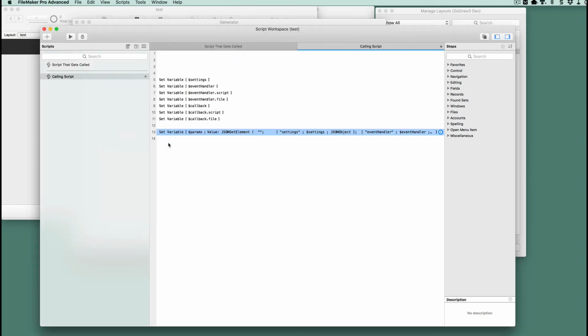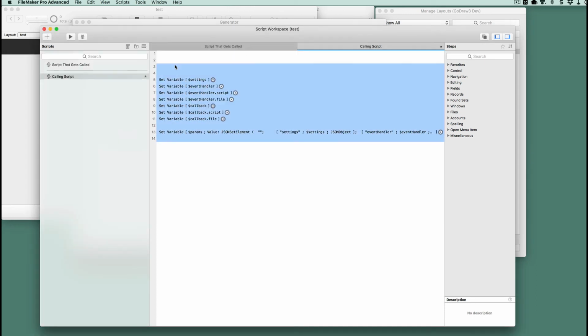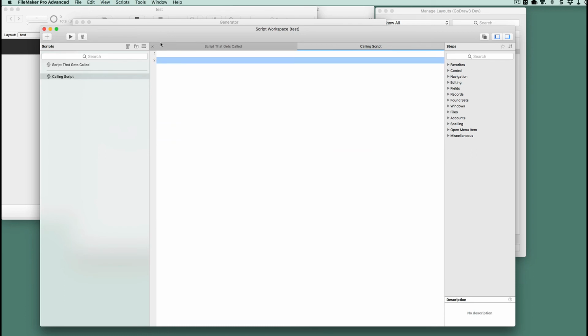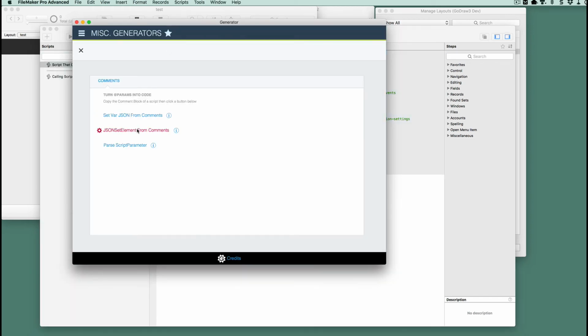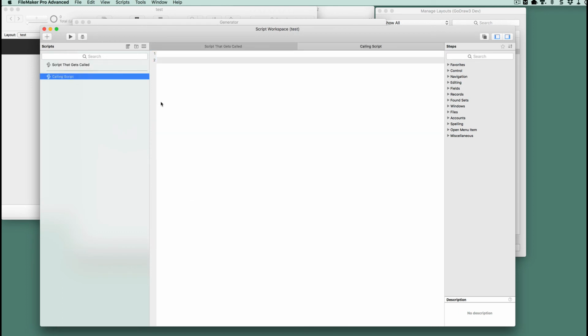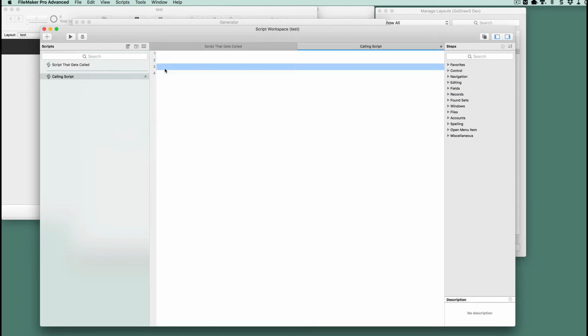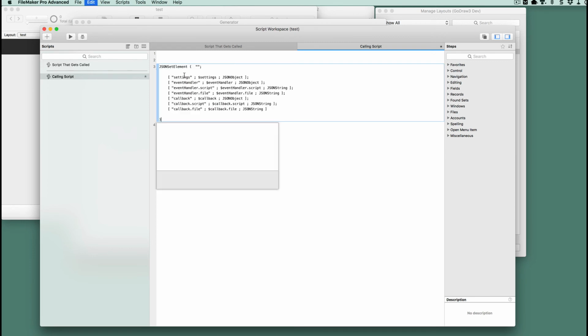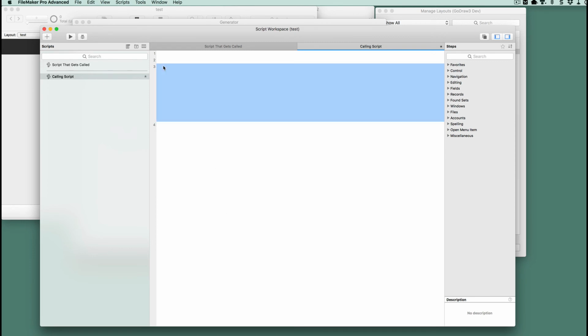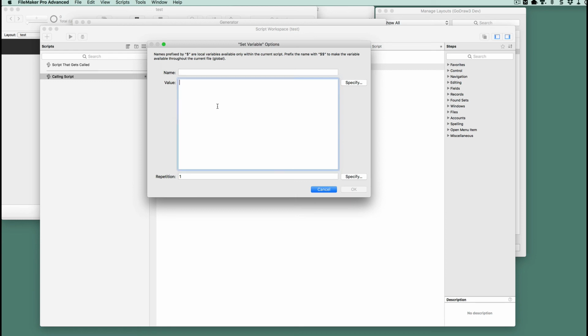The last one we have is for when you don't want to do all these script steps. You might want to do it all in a single set variable. Again, grab everything as a clipboard, come over to your script, and click on this one. Now when we go into our calling script, I need to make a variable, and paste.